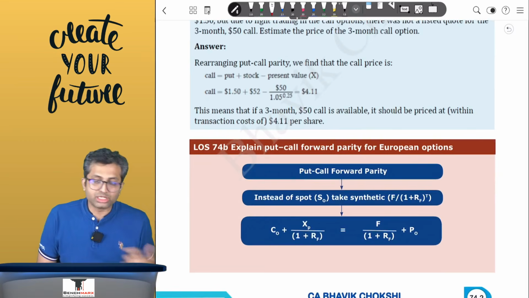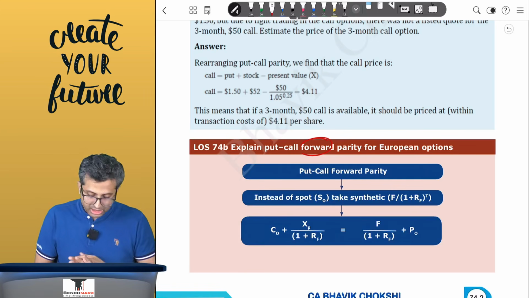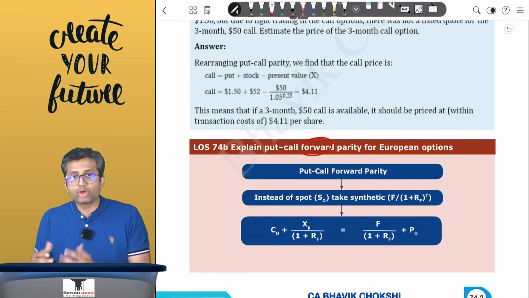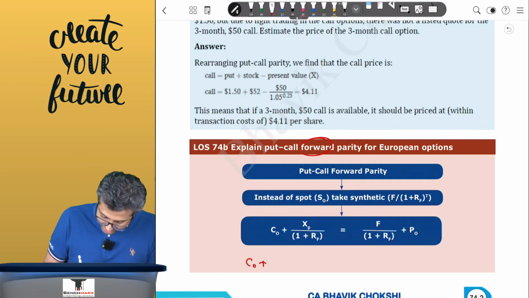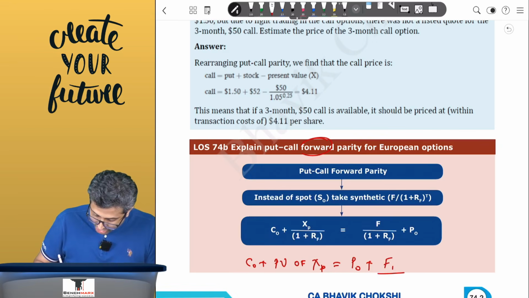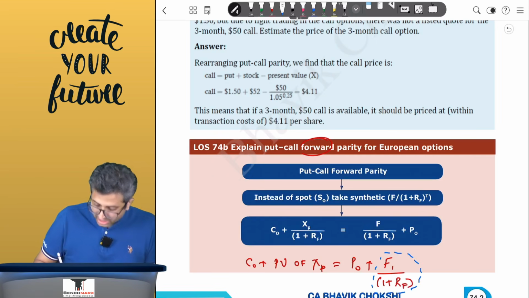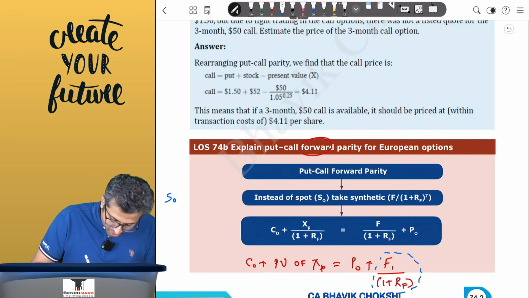What you studied was call put spot parity. There can also be call put forward parity. Now what do we mean by call put forward parity? In this case, you are looking at the forward rates. Instead of taking spot rates, the relation is C0 plus PV of exercise price equals P0 plus, now instead of the spot rate, you will take the forward rate, but the forward rate is at year 1. So over here it is the forward rate upon 1 plus RF, that is the present value of the forward price. So when you look at the call put forward parity instead of the spot rate, remember you looked at the spot rate into 1 plus RF equals the forward rate.